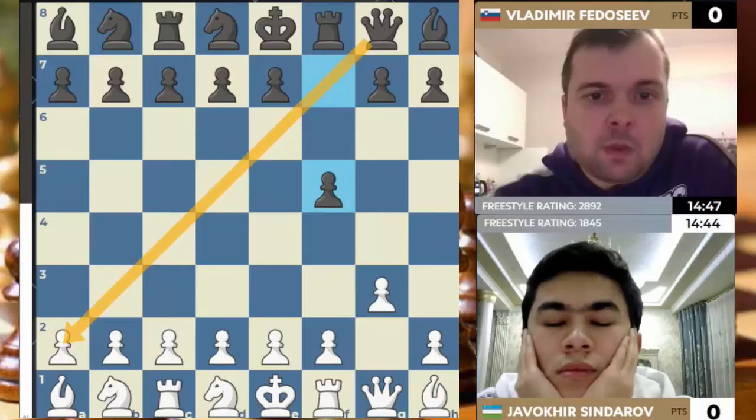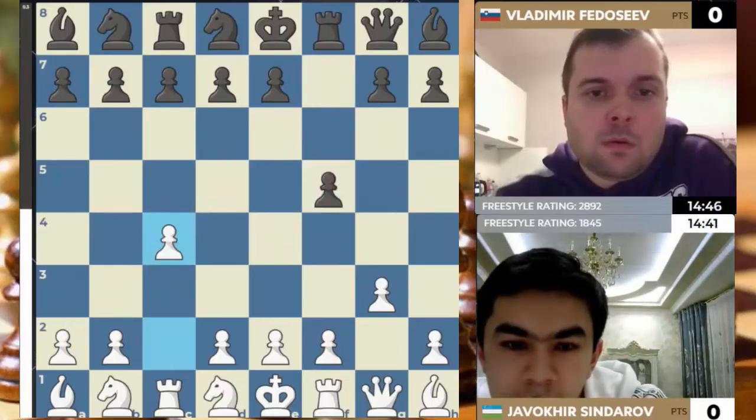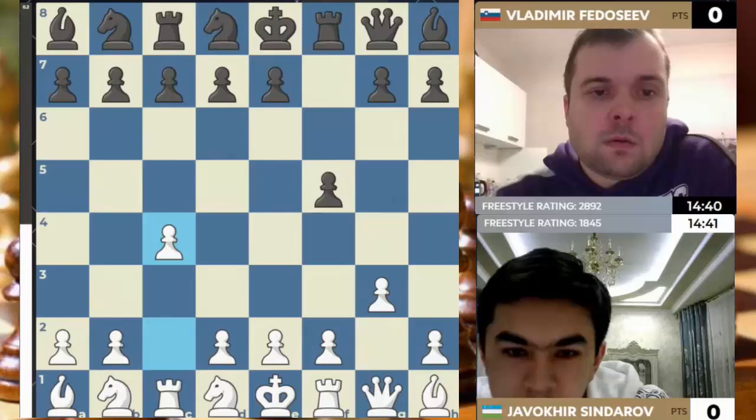So now he can defend. Now he can defend a7 in case of f4 with the very resourceful queen takes a2. Actually, the pawn can be sacrificed, but yeah, not on move 2. Let's calm down. Hold your horses, says Sindarov.